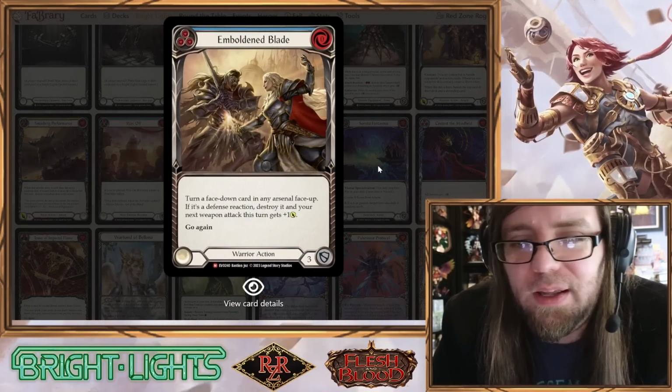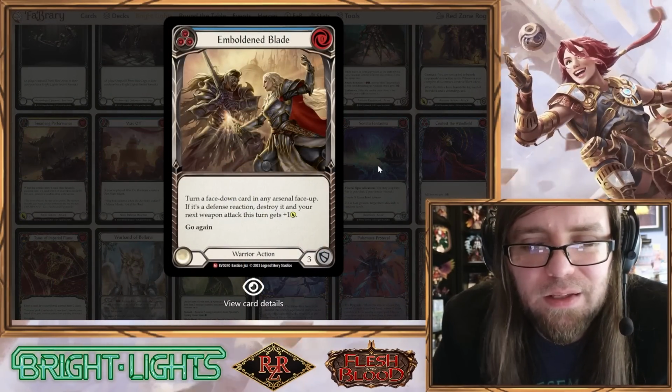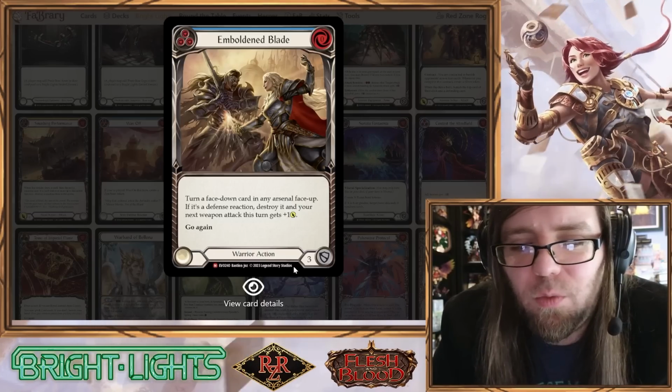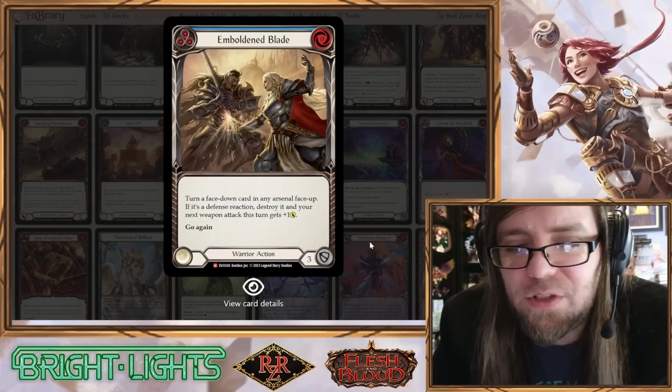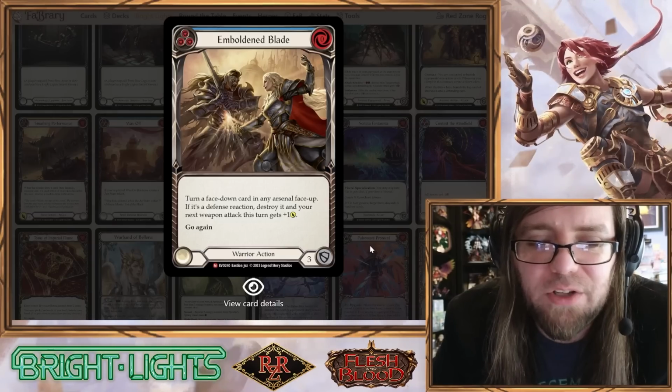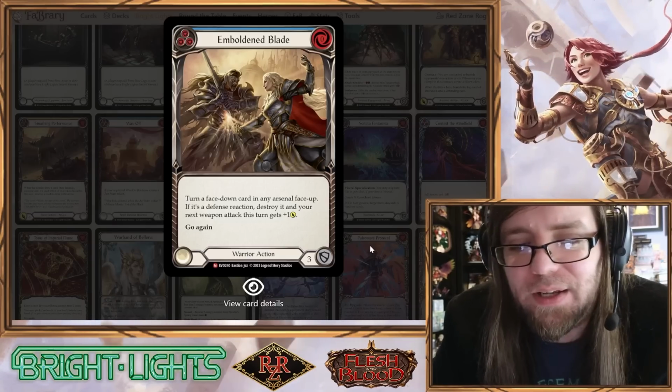Cool artwork. Really interesting card. I think it's pretty good on a lot of different levels. It's a 0 cost Warrior action with 3 block. Has Go Again. It says turn a face down card in any arsenal face up. If it's a defense reaction, destroy it. And your next weapon attack this turn gains +1.